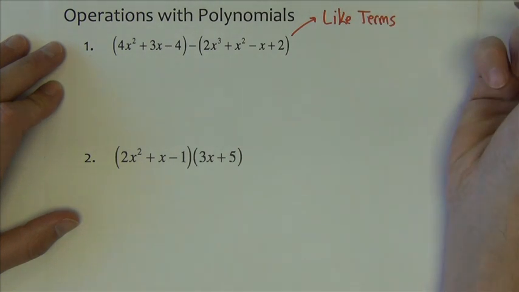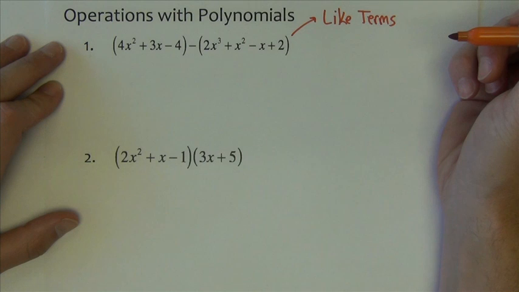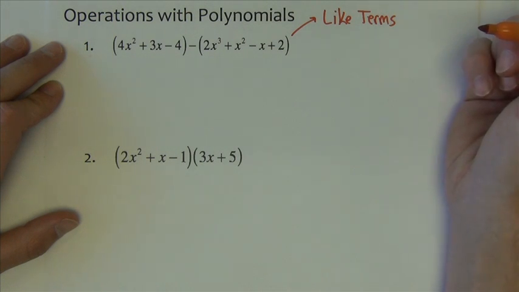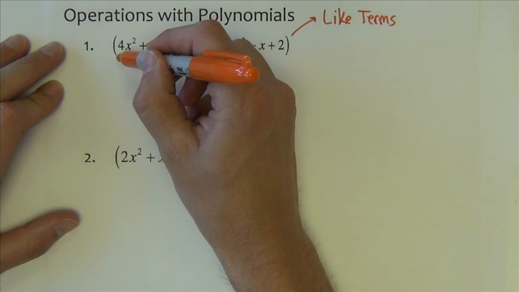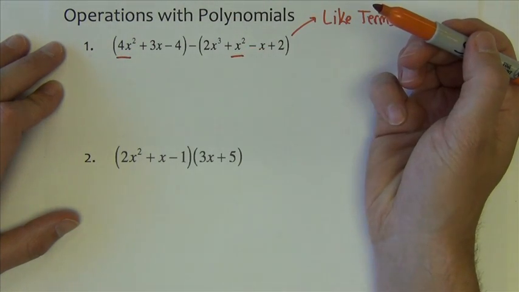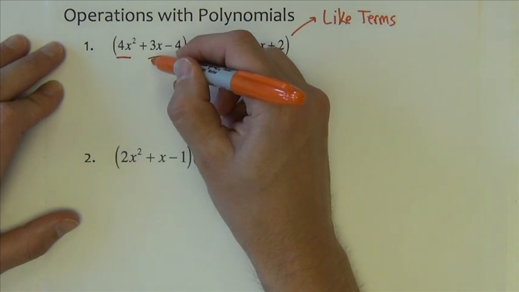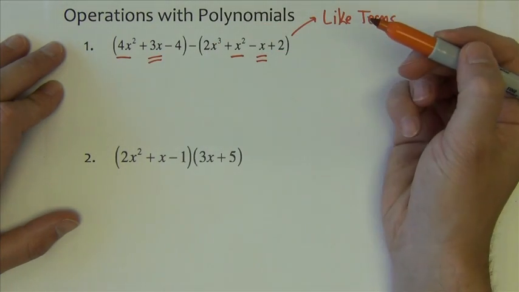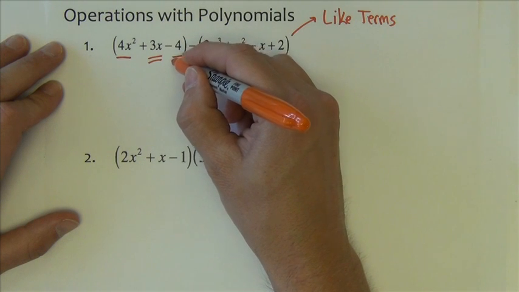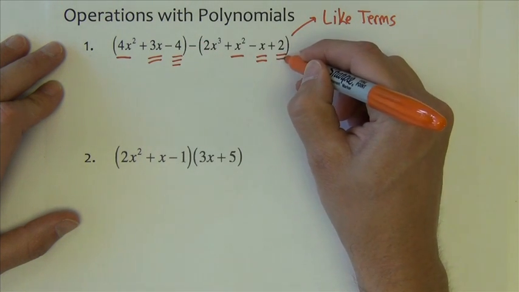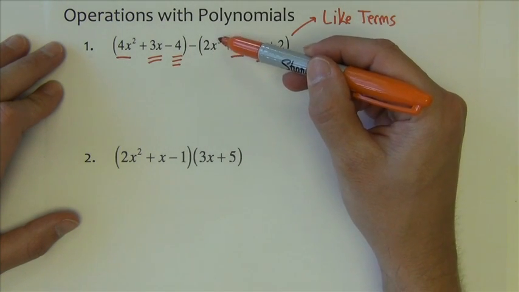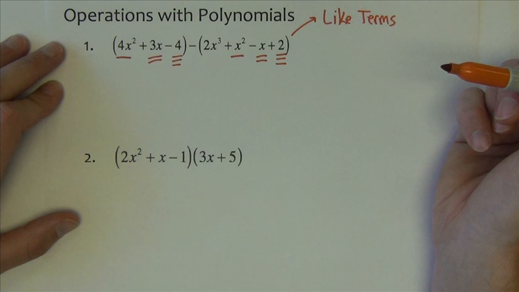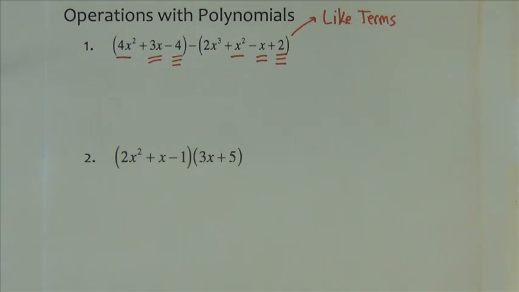like terms. Some students that I've taught in the past like to identify like terms with underlining, so I'll go ahead and just do that. It's a nice way to kind of see them. So for instance, I see an x squared here, I see an x squared here. I see an x here, that would be the same as the x that I see here. And I see a real number without any x's, the same type of thing over here. There's also this x to the third powered term, but it doesn't have a like term anywhere else, so it's just kind of independent, it's just kind of on its own. It's not going to add or subtract from anything.